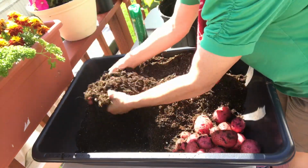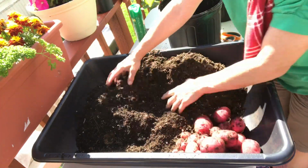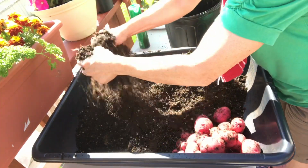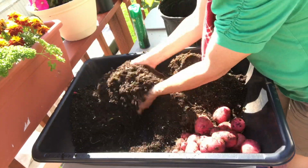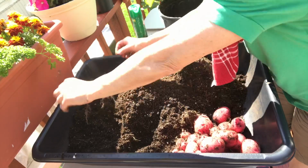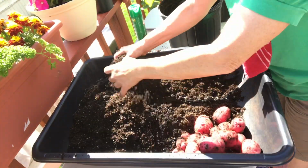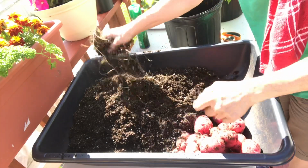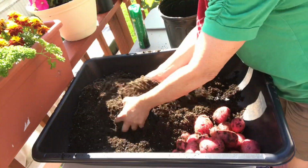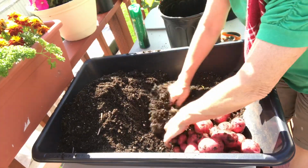I shall put that in there. Ooh, I found another one. Ooh, nice one. And I'm sure there's little dog-sized ones in here, but since my dogs really don't like them, they're not Molly from Homegrown Veg. I bet she would love them.